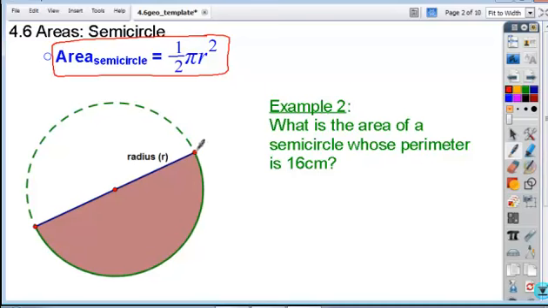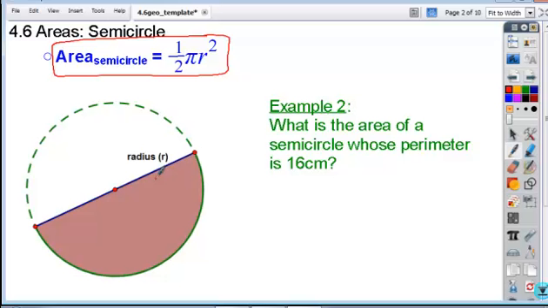No, because you have to account for this diameter as well, right? Okay, so if you combine those two relationships, if you're given a perimeter of this semicircle, can you find what its area would be? So just, again, take about a minute or two. See if you can work through the perimeter equation for a semicircle, find the radius, and once you have the radius, plug it into the area formula for that same semicircle, please.